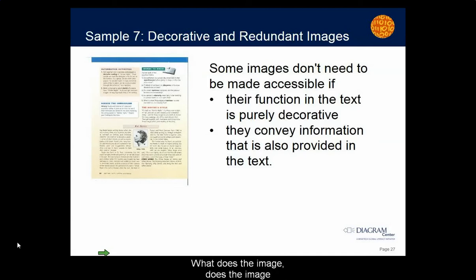Does the image add additional information to the text? Is it already explained in the text, or does it have a whole lot of content that is not explained in the text? And then the age and experience of the reader. As Elaine was explaining about a map in a higher education textbook, it probably does not need nearly as much detail and explanation as it would in an elementary textbook. So always consider those criteria when you're thinking about what needs to be made accessible.